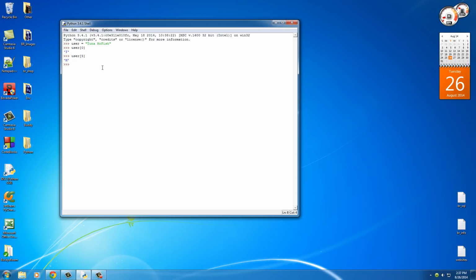Now another thing I want to mention is this. Computers start counting at 0 and then go from left to right. You can also go from right to left. If you ever want the last character, what you can do is type -1. It's not -0 like you might think, because -0 is 0. So -1 is always the last character, which is in this case H. You can also do that for not only the last one, but say you want to start at the end and go -1, -2, -3 is the I, so on and so forth.